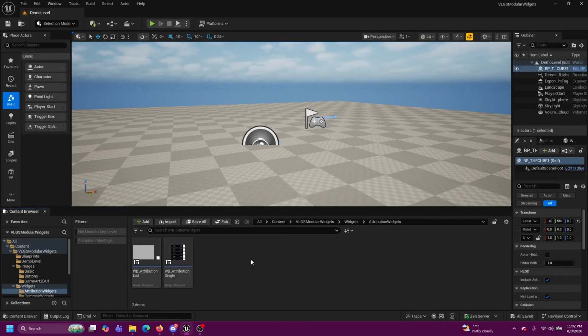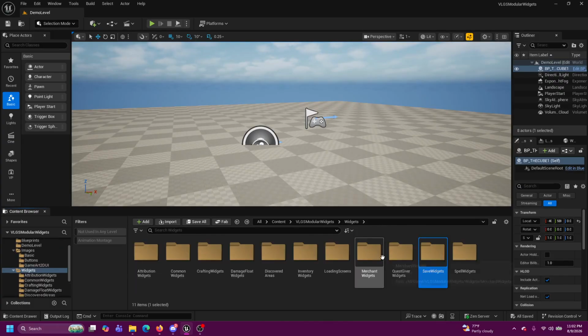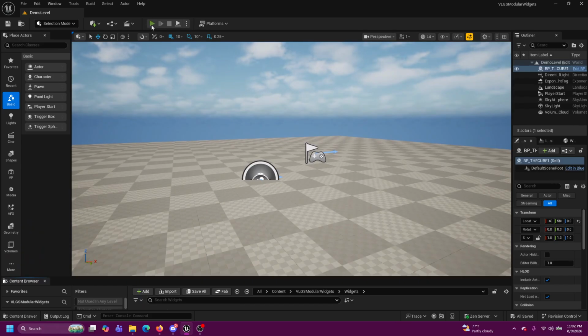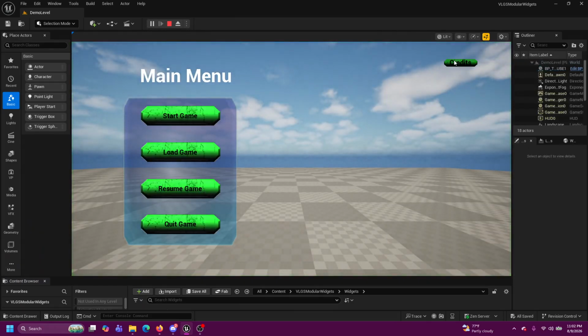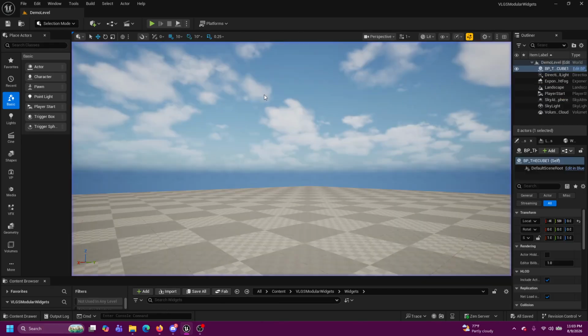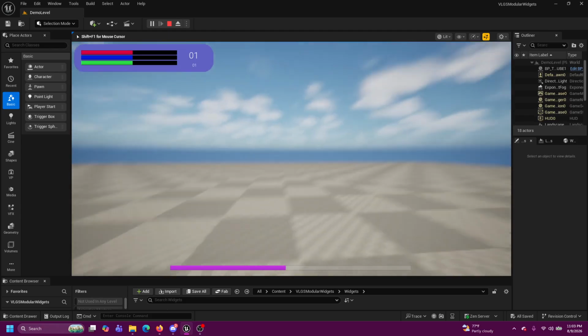Next up is widgets. These are all widgets out of the RPG template. They've been wired a little bit differently though. They have been wired to the cube. There's just about any widget you could need, which we're going to go over right now. So if we hit play, we've got credits, we've got the start game, main menu. I messed up. On the load game, we've got resume game, which is actually just wired into the start game.